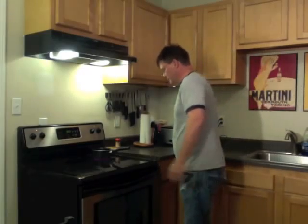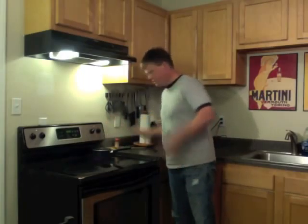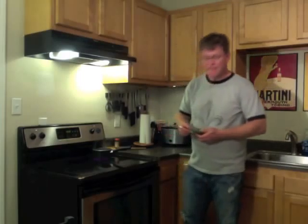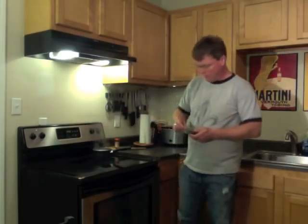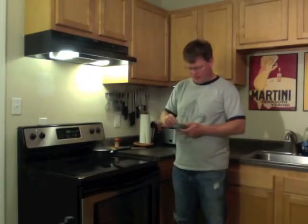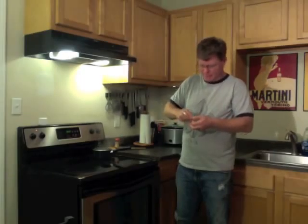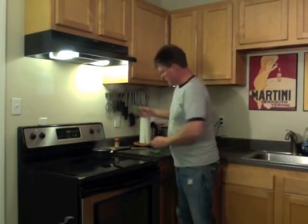Let's get a little pot. All right, I guess that's like a cup of water, whatever. Let's boil it. And we're gonna make a simple syrup. Remember what a simple syrup is? Sugar and water. Real simple. Hence the name. So that was a cup of water and close to a cup of sugar, I guess. Okay, this is boiling now. All your sugar's dissolved, awesome.